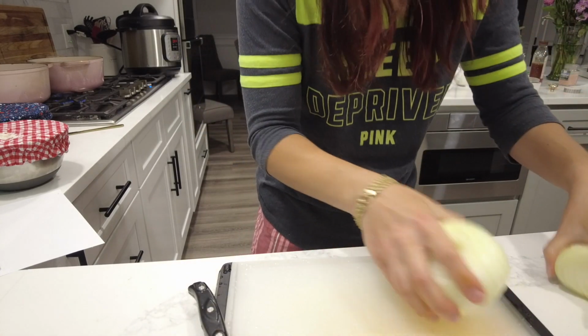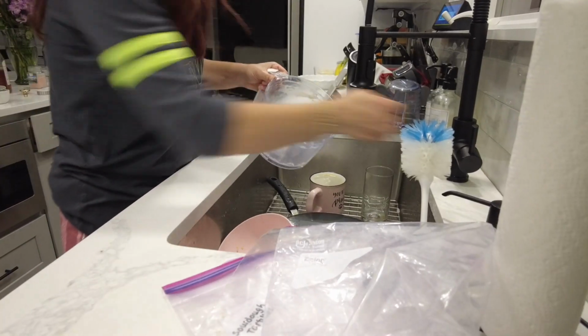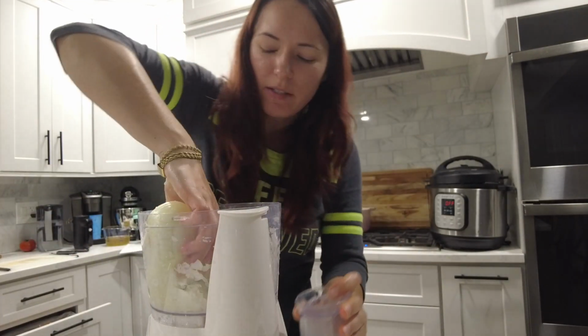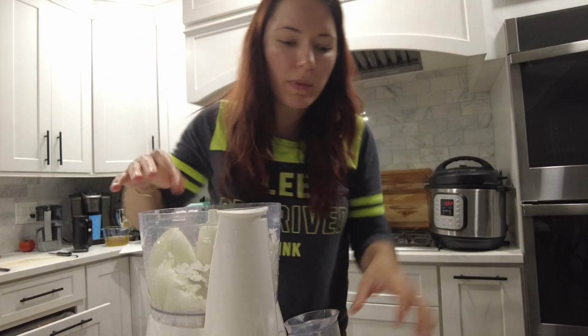Okay guys, I think I'm just gonna throw this in the food processor since I still have it out. I'm gonna quickly give this a rinse. Okay guys, got my food. My hands are wet. This didn't chop up. It was just a little too big.